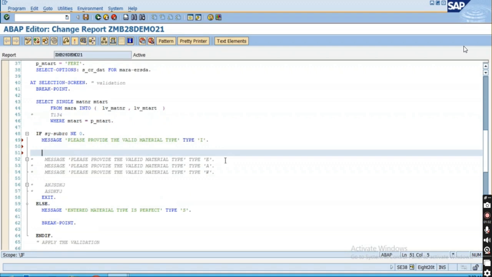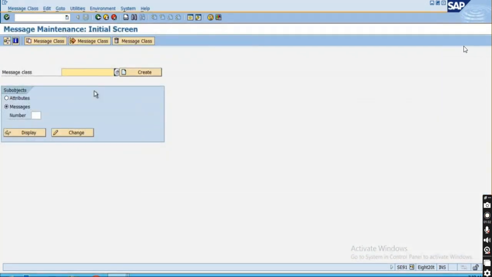Another way you could have done is to go to transaction SE91. You can come to the transaction SE91. Once you come over here, you have to create your own message class, or you can use the existing message class also. It depends. If there is some specific project, you can create a message class.